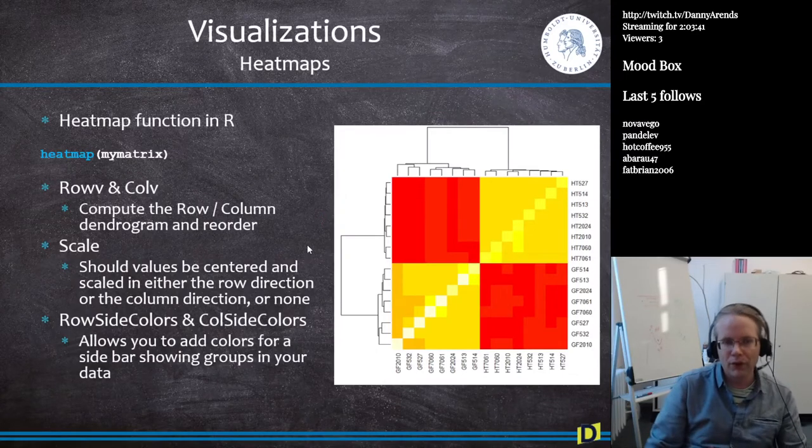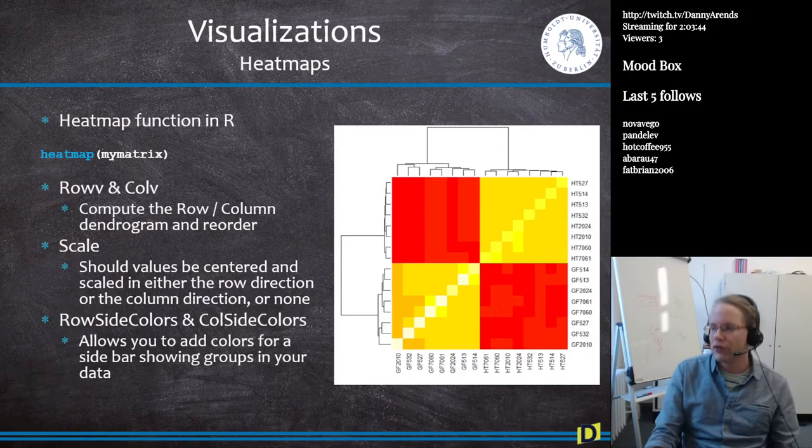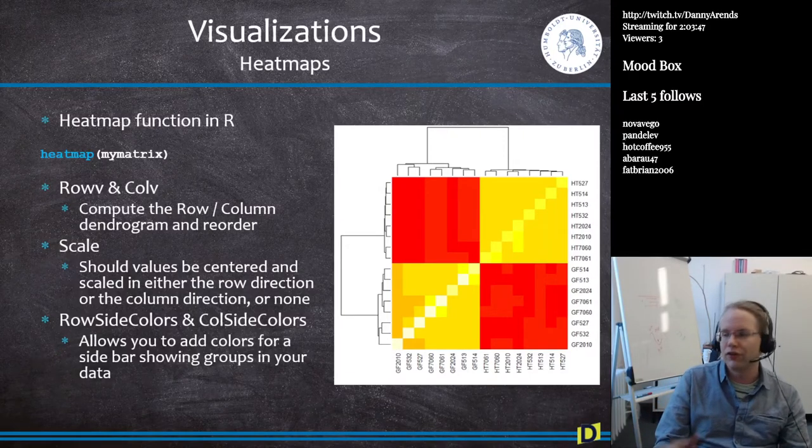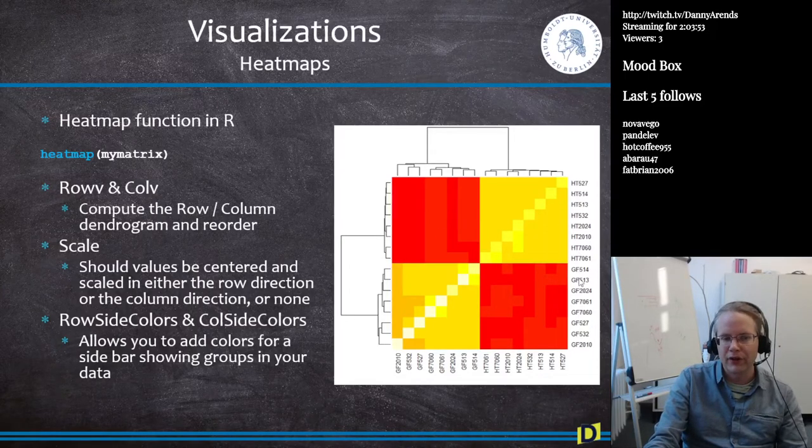And so then you need to use visualizations. The most common way of visualizing things is heat maps. Heat maps show you, for example, if certain tissues are different. Here I've created a heat map where I compare the hypothalamus tissues with the gonadal fat tissue. What we can see very clearly is that hypothalamus has a completely different expression profile than, for example, the gonadal fat. Here the yellow part means that they are more similar, and red means that they are different. You can see that, for example, gonadal fat 513 is very similar to gonadal fat 514. You can also see that hypothalamus 514 is very similar to hypothalamus 527.